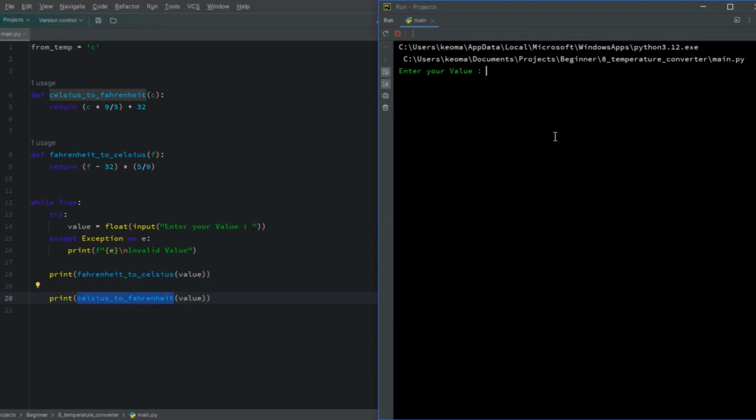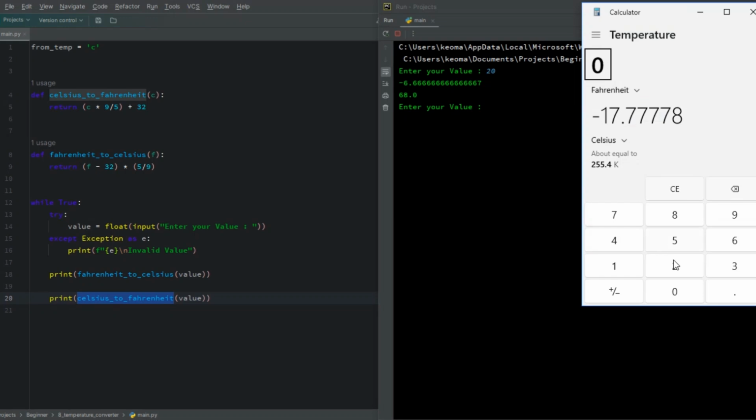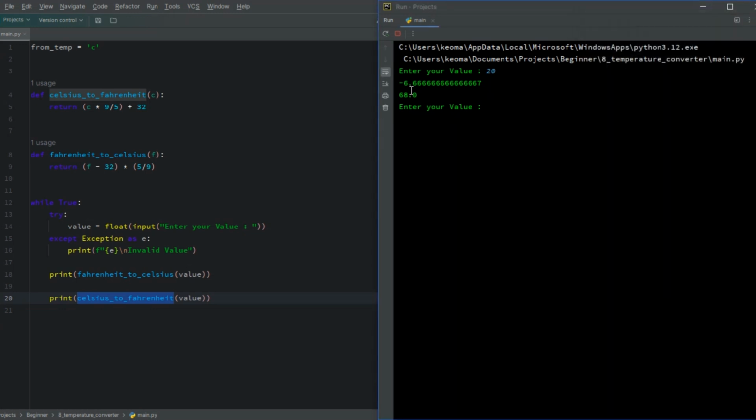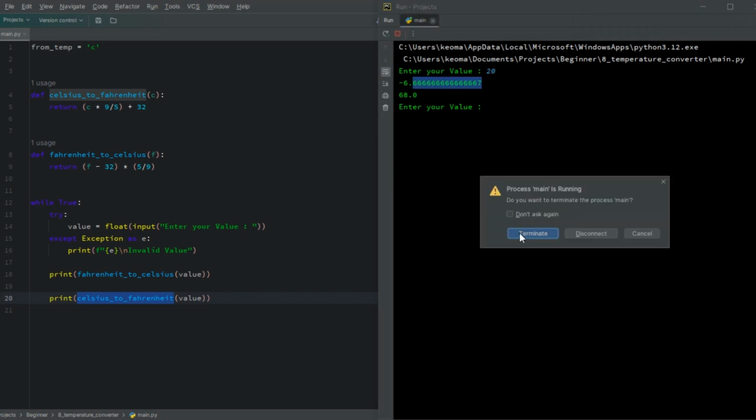So let's pass in 20, and 20 degrees Celsius in Fahrenheit is 68, and then 20 degrees Fahrenheit in Celsius is -6. And we could just clarify that we pass in 20 over here. Sorry. And there we go, -6.67. But this doesn't look too fresh, the rounding of the value.